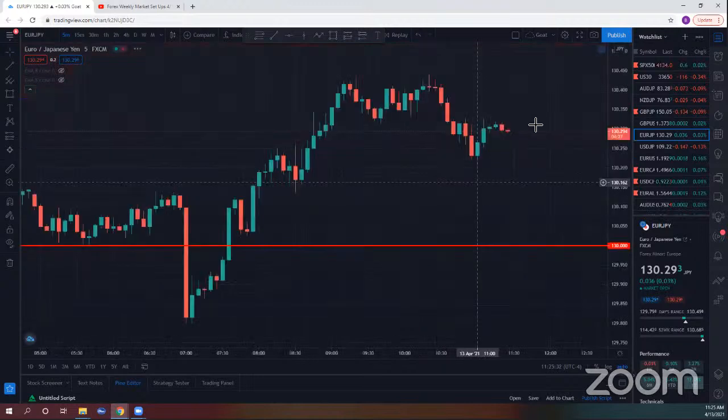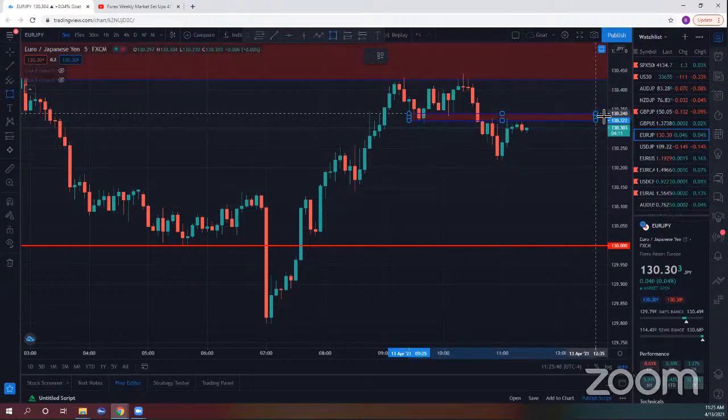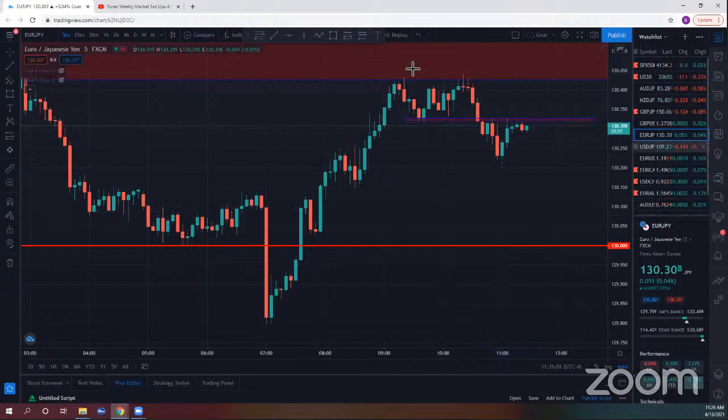On the 5 minute time frame, it's a little more clear. We have a break of structure. We have the previous higher low, and it came back up to retest after the break. Right now we just broke structure, but this is a 5 minute chart, so the support and resistance aren't as strong as on the hour, 4 hour, day, week, and month.